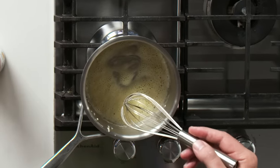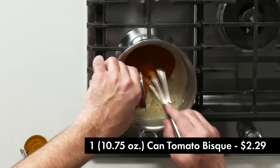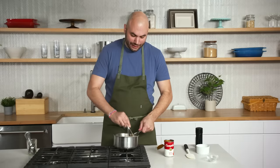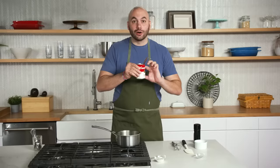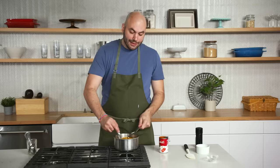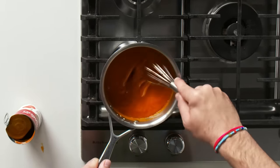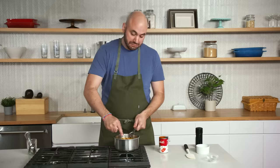We've cooked out the raw flour taste. Bisque is usually a soup containing shellfish, but here we have a tomato bisque — just tomato and cream. We're whisking it as it goes in to prevent lumps. This is a condensed soup so we need to add some water, otherwise it will be extremely thick — one part soup, one part water. You want to stay and whisk it while it cooks; if it comes to a simmer and it's thick, it'll be popping all over the place and could scorch at the bottom. Once it comes to a simmer, we can feel good about the flour being cooked out. We'll put it to the side and let it cool to about room temperature — something you could even do the day before.